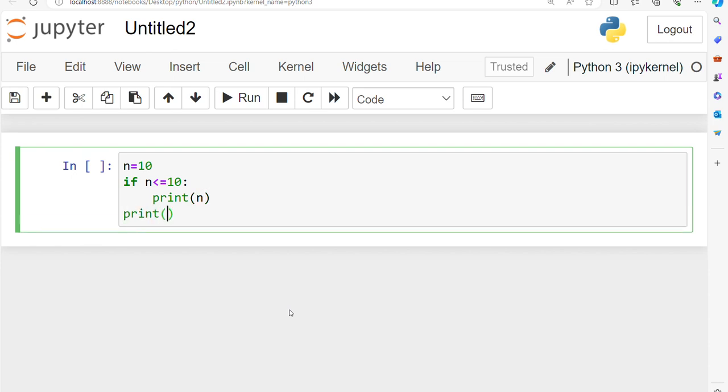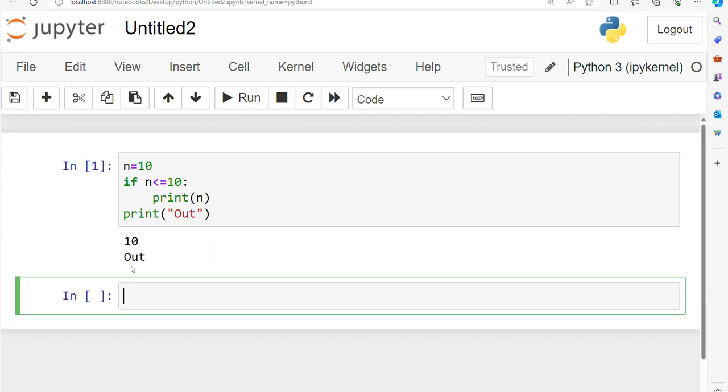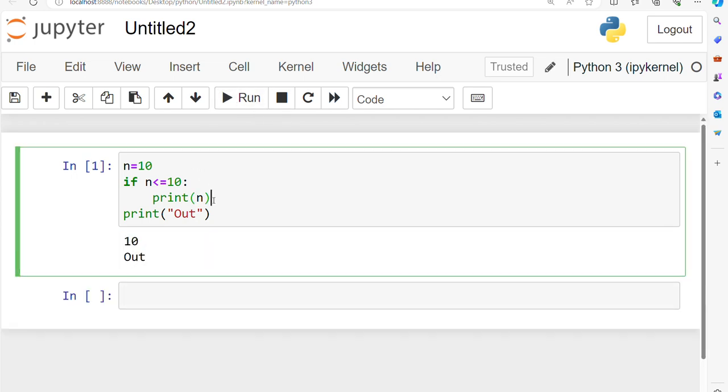And this is something which I want to print when I am not inside the if body. So when I execute this code, it says 10 and out. This 10 is printed because my condition is true. And once the condition is true, I'll move out of my if body and then the statement says out. So it will print both 10 and out.